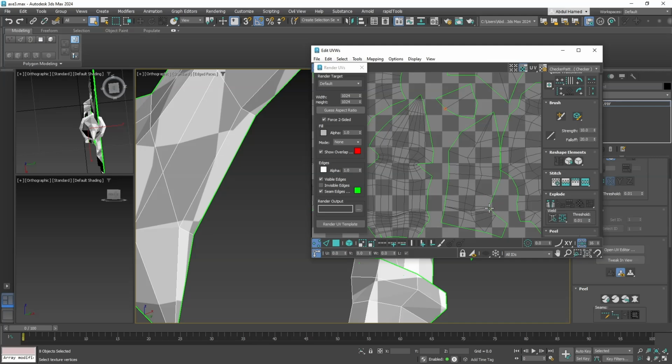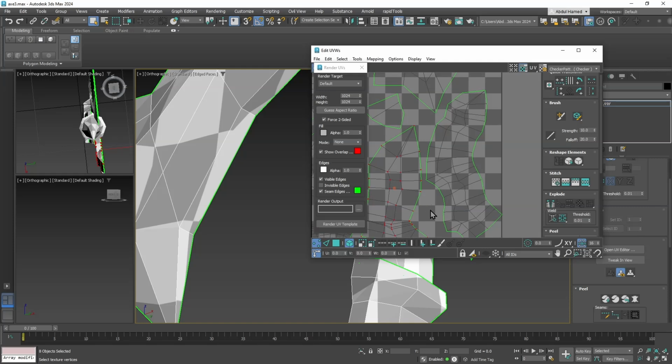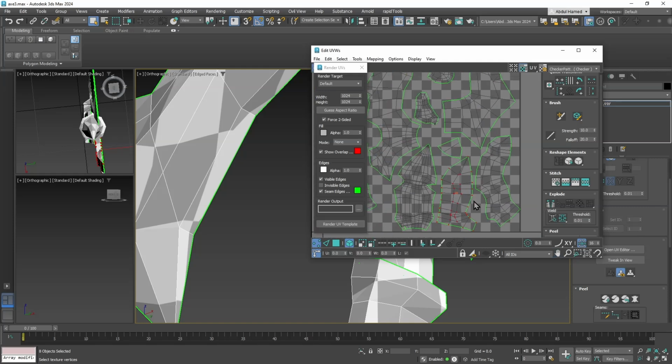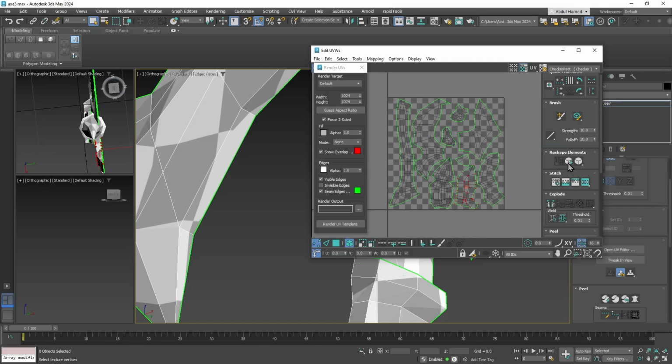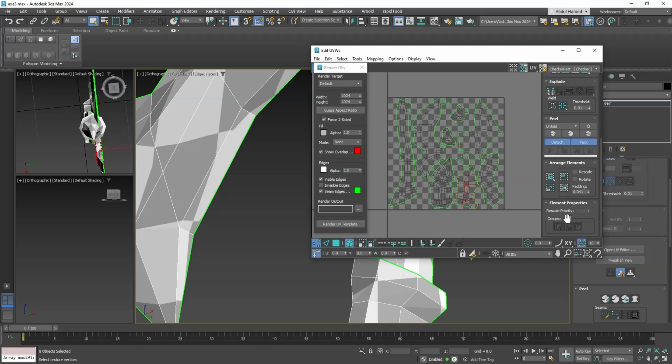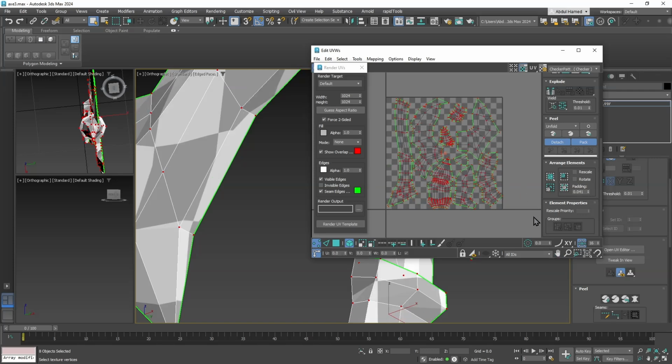So we see an overlap. So let's see what happens if we do that again. Yeah, it unscales, so we don't want that.